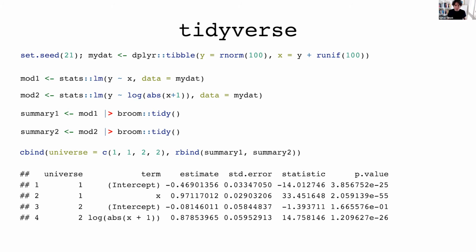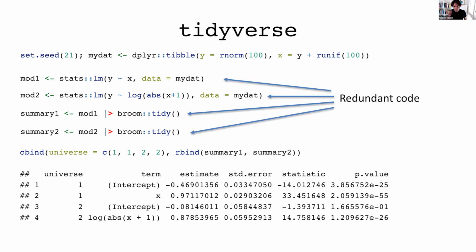So this is fine, and this is an example of a multiverse analysis. But the problem is that once you start getting into many different specifications, many different models, and many different transformations, the number of possibilities just keeps on growing. Another issue is that this code is redundant: copy, paste, copy, paste, copy, paste.